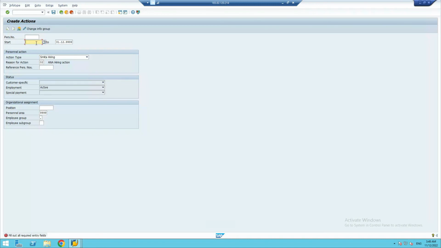So automatically I'll put the date as well, 01.04.2021 to 31.12.9999. And once I click on save, automatically the partner number 625, 626 will be taken here, right? So the partner ID is automatically generated here, right? So this is how it looks like. Now again I'll put another entry for another employee. What you can do here, 627 will be created. Partner ID 627 will be created.